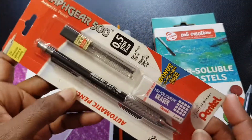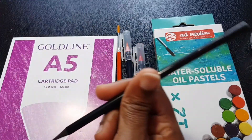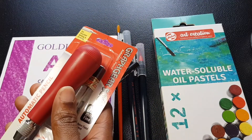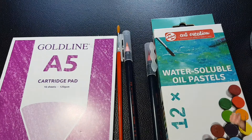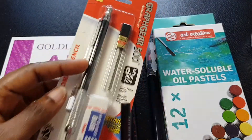He also sent me a Pentel Graphic Air 0.5 millimeter pen and a woodless colored pencil. I won't be playing with these today — I don't want to tell Jake, but making my own stamp is a little intimidating. So we're setting those off to the side, and I honestly don't think I'll be taking the stamp set out of the packaging anytime soon.